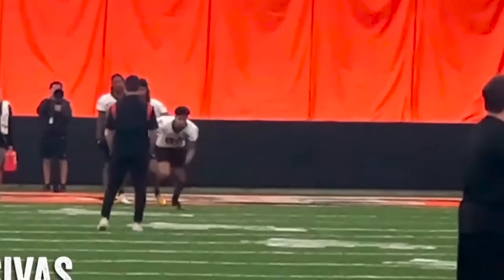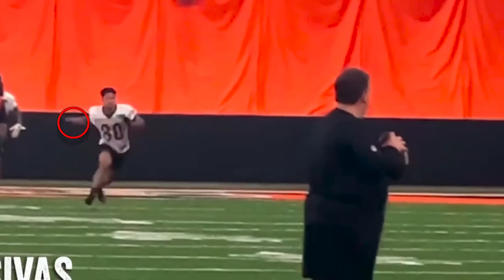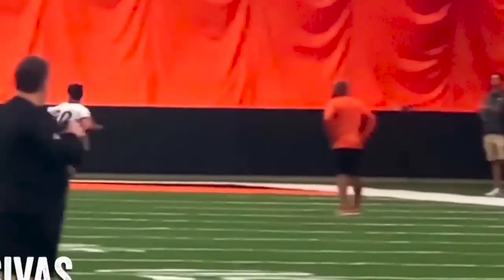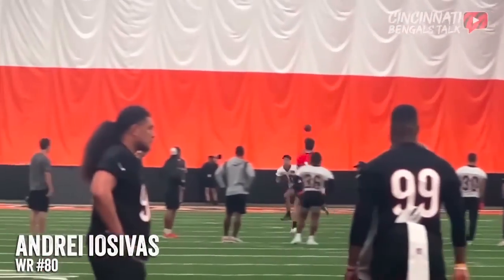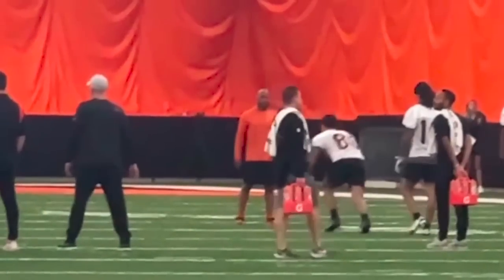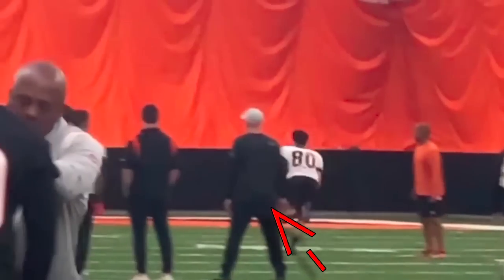And you're going to see a little bit of a difference here in the route running ability. So he's eating up the cushion, staying vertical. And then the first couple of things you'll see is that hand come out, and then he plants with his right foot. He's making this too sharp of a cut. That hand coming up, showing him slowing down. That's usually a key you can look for guys that really don't get in and out of their breaks and throttle down very easily. So same route again, we're running the dig, and you're going to see doesn't really threaten that outside as much.